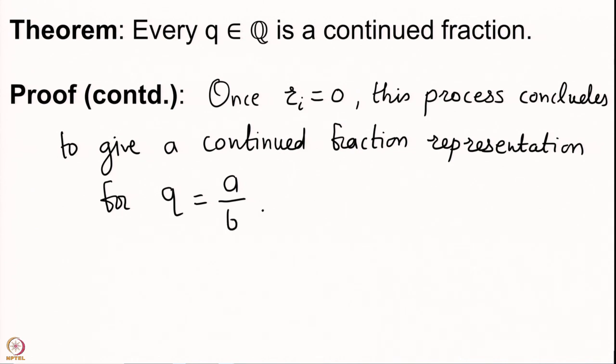So, we proved that while every continued fraction is a rational, on the other hand, every rational number can also be written as a continued fraction. Now the next thing we would want to do is to look at a general real number and see how continued fractions help us in approximating the real numbers.